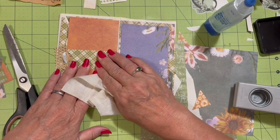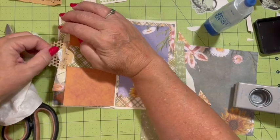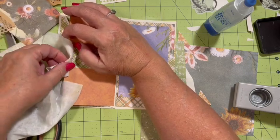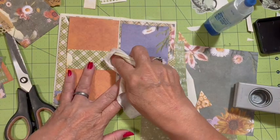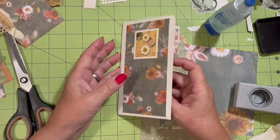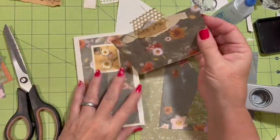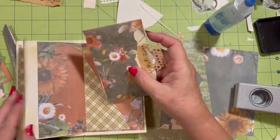Make sure that it's not on this. Okay. There we go. So made from the Dollar Tree paper, we still have enough to do another one and to decorate the pages that I'm planning to put in here.